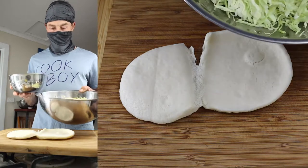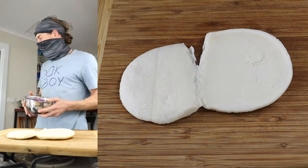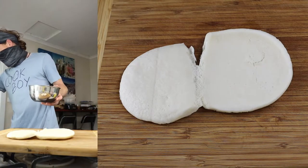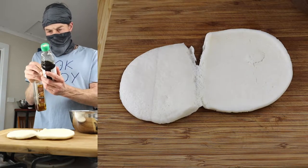So which one goes with the chicken? The white one goes with the chicken. Pink can go with this one. So what do we got? We got a bit of sushi. This one smelled really good.